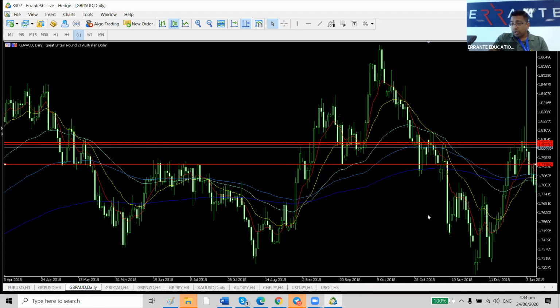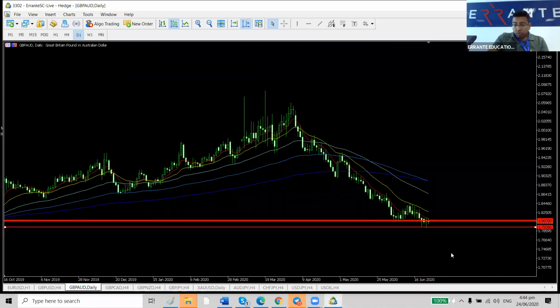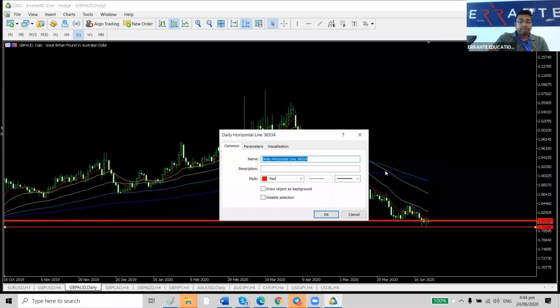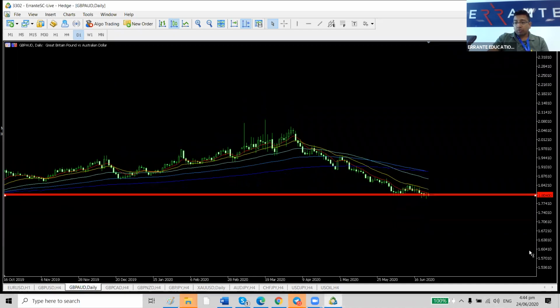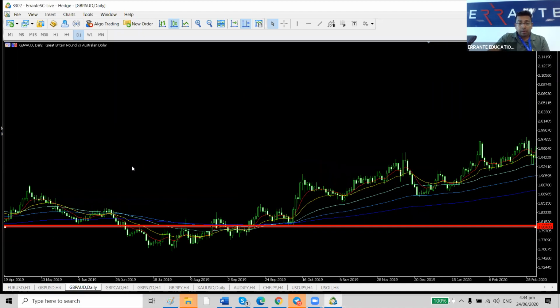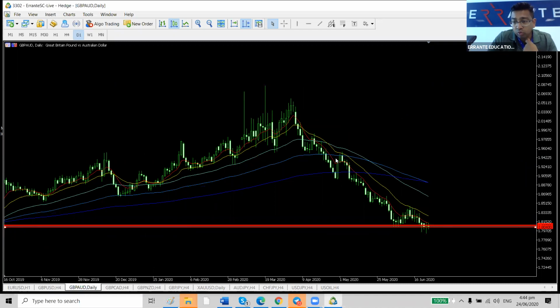So what you can actually do is to look into 8040 as your selling area. Okay, so 8040. It's 1.8040. That's where you can actually sell. Okay, 8040 is your ideal sell area, and let's say you've got 50 pips or so downwards. Okay, so at this moment of time, it's just a little bit slow.